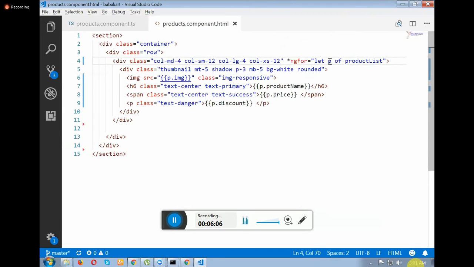That variable could be any meaningful name you can give. Okay. It could be any meaningful name you can give to this particular object. Okay. Have any questions? Feel free to ask.